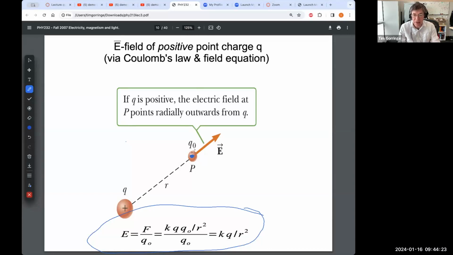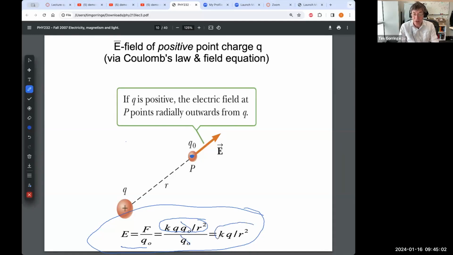The electrical field at this location of the test charge, due to the source charge downstairs here, is given by the field equation. Here it is. But in this case, we know that the electrical force between the two charges is given by Coulomb's law, because this is just a pair of point charges separated by some distance, and the electrical force is just the Coulomb constant times the product of the charges divided by the square of the distance between them. So if I plug in Coulomb's law for the interaction of these two point charges, you can see I can cancel out the test charge.